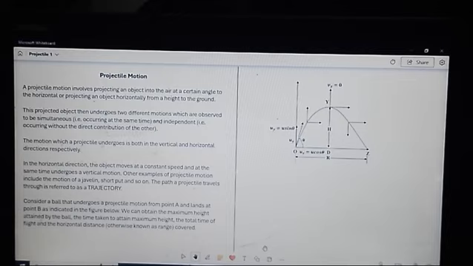Ordinarily, the path followed by a projectile is a parabolic path, as you can find out from this particular figure here. This is the path followed by the projectile. It's parabolic in nature. And one very good feature of a projectile motion is that the projectile itself undergoes two separate motions simultaneously. When we say simultaneously, we imply that both motions are occurring at the same time.